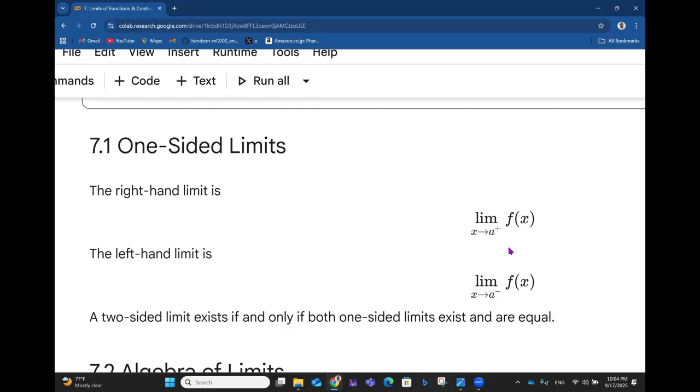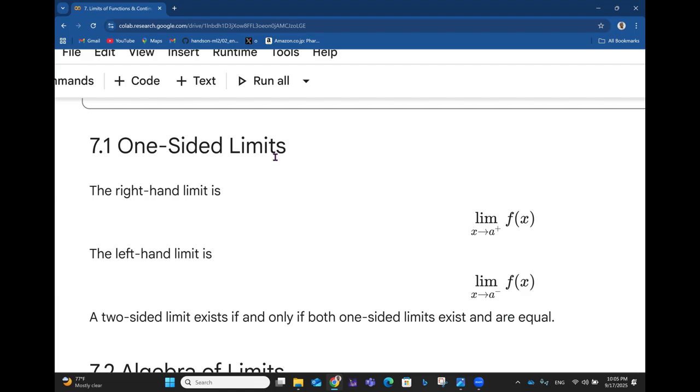Let's say the limit point is zero. If you take the value zero, that's where the wall is, so to speak. You can approach zero from the positive side, maybe coming from +10, +9, +8, +7, then you get to +2, +1, then you get to zero. Or you could be coming from the negative side, that is -10, -9, -8, -7, and then you get to -2, -1. So you can approach the limit from two sides. Generally speaking, that's what we call a one-sided limit. The right-hand limit is the limit of f of x as x approaches a from the positive side, and the left-hand limit is the limit of f of x as x approaches a from the negative side.